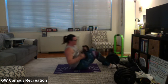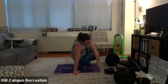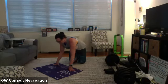So we'll see chest press. Sometimes we'll see a chest fly, where the arms go out to the side with the elbow bent. And then we also see push-ups. Push-ups are one of the best exercises to do. They're tough. I will not lie, push-ups are tough. So what you can do is find a few options or variations that work for you, that will let you get full range and good alignment.